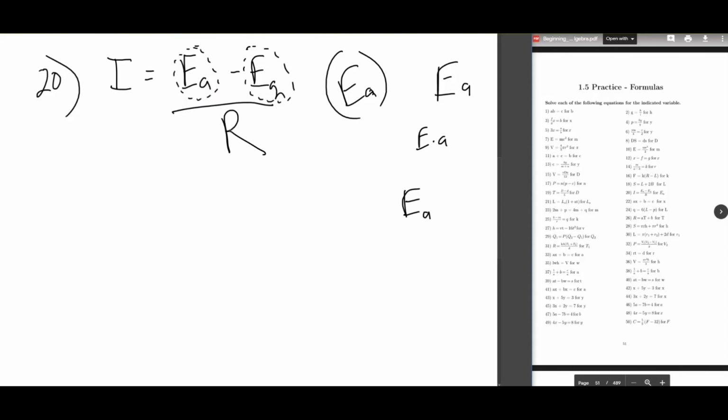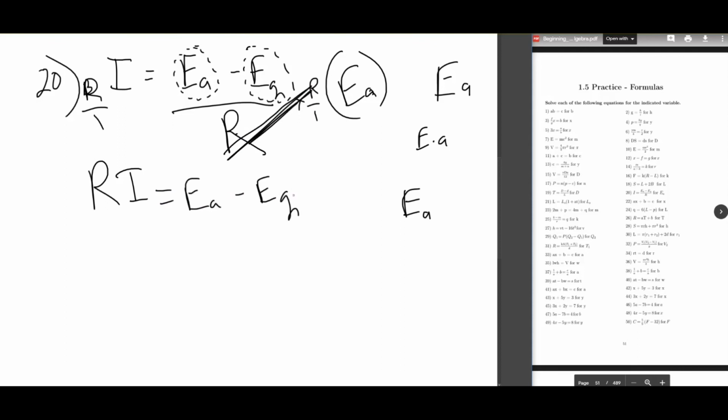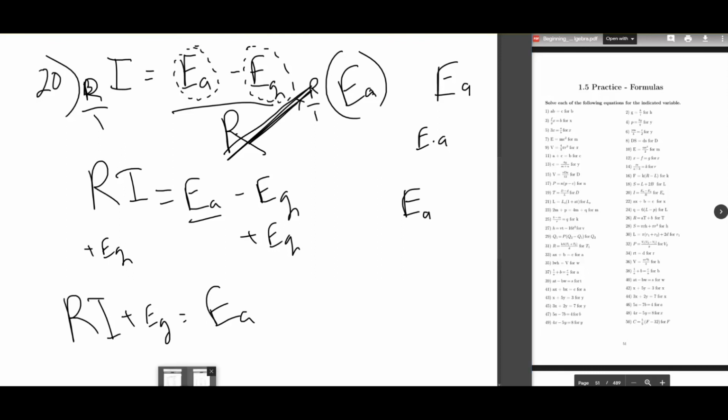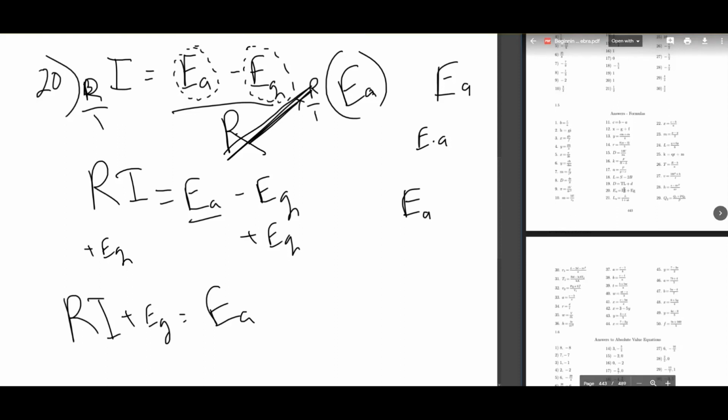Same thing, we multiply by R. We have to get rid of this fraction, so we multiply by R over 1. Here we multiply by R over 1, and we get R times I equals, and this eliminates, E sub a minus E sub q. We're solving for E sub a, so we have to add E sub q to both sides. So we have RI plus E sub q equals E sub a. That looks harder than it is, but if you think it through, you're going to see it's pretty straightforward. 20, E sub a equals IR or RI, it doesn't matter which you begin with when you multiply, plus E sub q. Very good. Or E sub g, it's called E sub g, I thought it was a q.